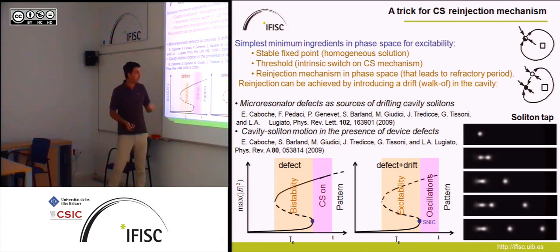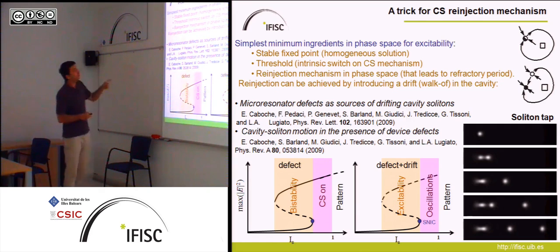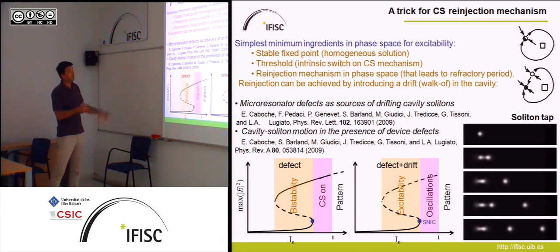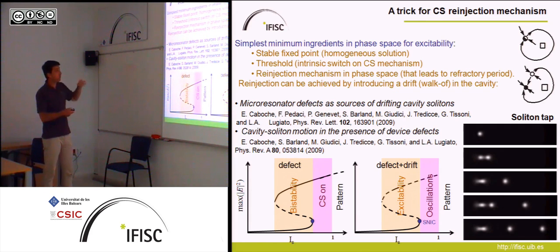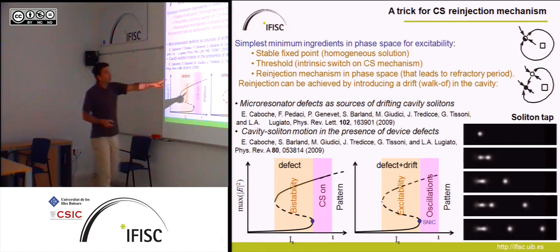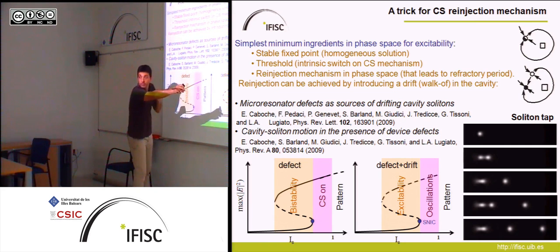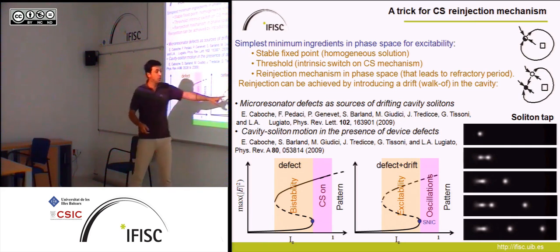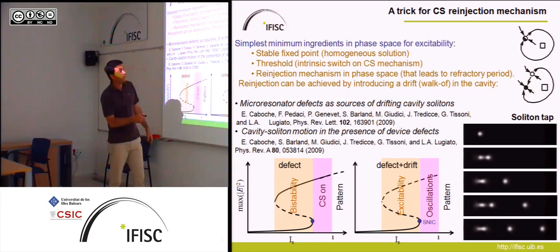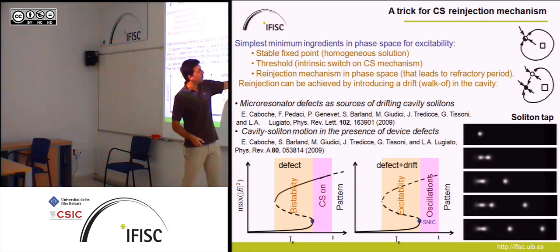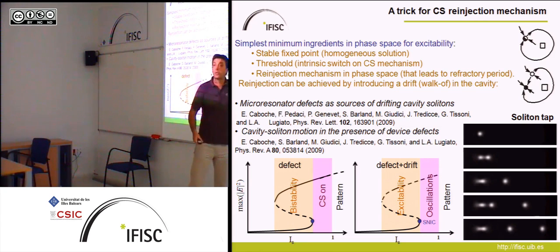Has no excitability. The trick is if you put a defect plus a drift, and this is discussed in these papers, although they don't talk of excitability, but it is. When you put a drift, you have a defect that creates a localized state. The drift takes the localized state away. Okay, and that essentially gives you an excitable system. Where you have a point here plus a drift, and you excite it, create a bright spot, and the bright spot detaches and travels away.